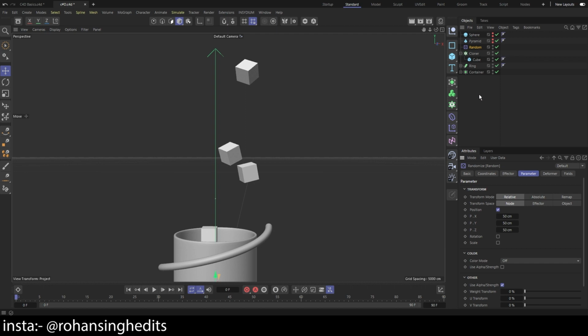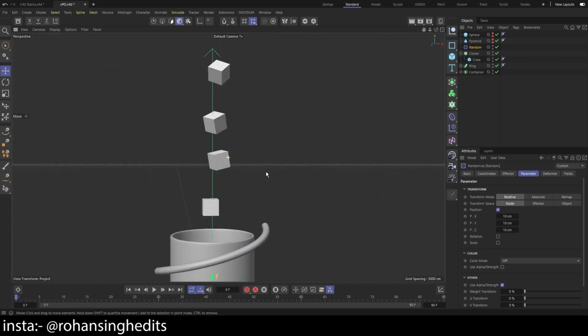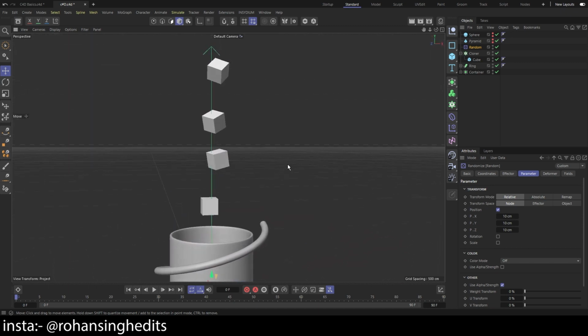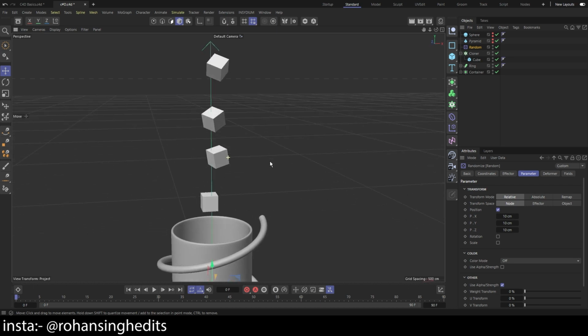Follow me and you're going to understand everything. By default, it's of course the position. I can decrease the amount of randomness by decreasing the numbers, like 1, 1, 1. Now it's not going to make that much difference because it's a negligible amount. So let's make it 10, 10 and 10. Now you can see the position: the randomness is going to be within 10 centimeters, it's going to go 10 centimeters here or there in the XYZ direction. That's it, it's not going to go more than that. Before we had 50 by default, so it created a lot of randomness.